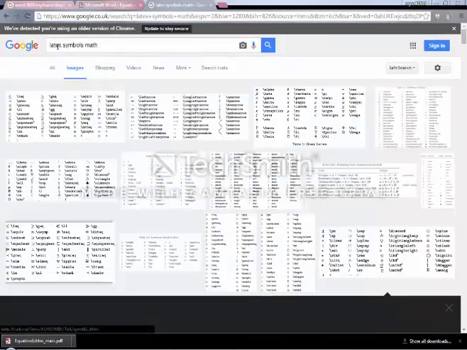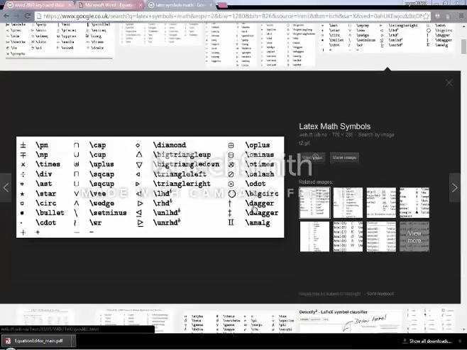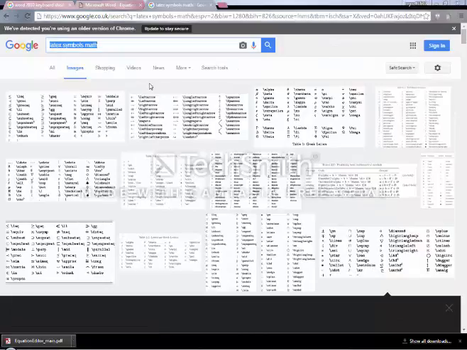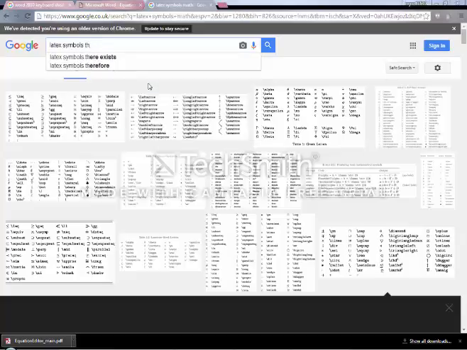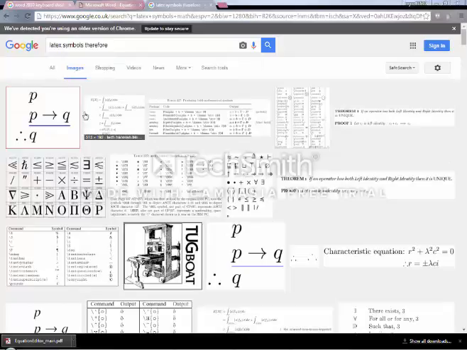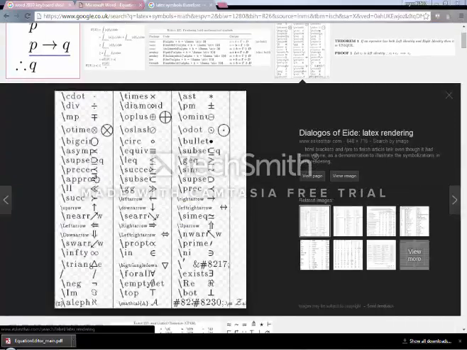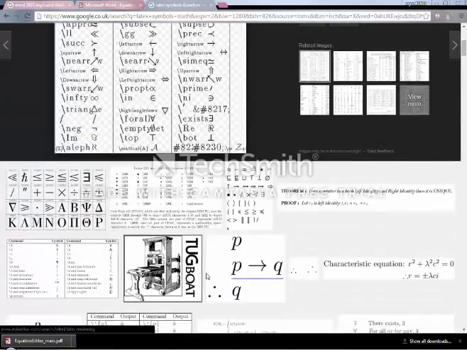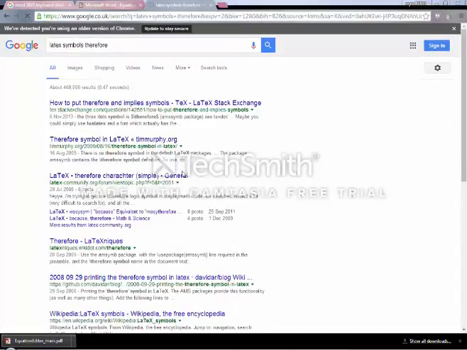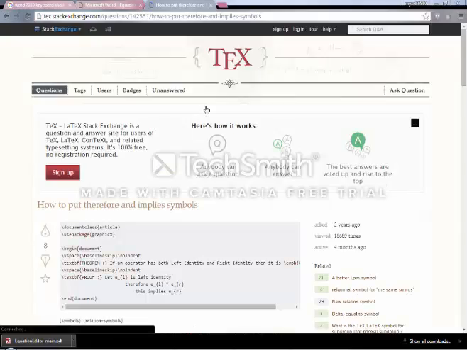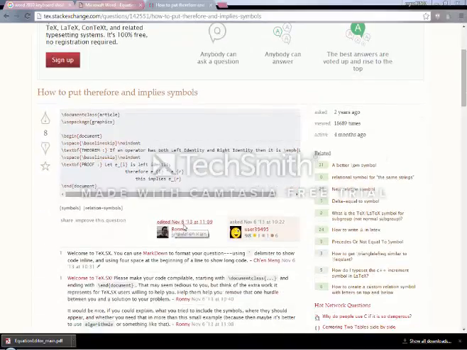You can also look up the symbols in Word, and I usually do that in the image search, and then you can see here a whole bunch of symbols that you may or may not need. If you want this specific one, you can obviously look it up as it is, and you might possibly find it like this. Let's see, is it here? Exists is there. I can't find therefore. It might just be that Word uses a different name for it. But again, you could possibly find it. Stack Exchange has it. Once it loads up properly.